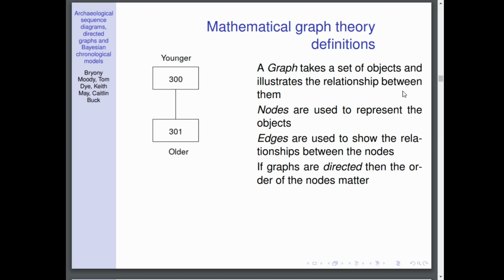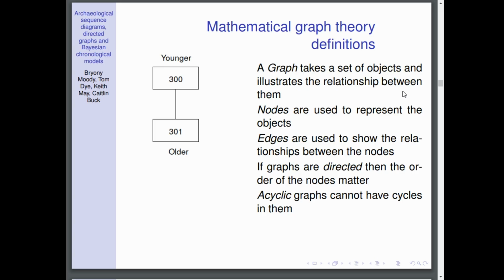Now, if we add a direction to the graph, then the order of the nodes matter. So here I've used the conventional ordering that you use in a Harris matrix, where older deposits are at the bottom and younger at the top. So as you can see, if we swap 301 and 300 round, that clearly changes the information that this graph is portraying. A final thing is that we want it to be an acyclic graph. So acyclic graphs just don't have any cycles in them. And so you can see quite reasonably why you wouldn't want a cycle in this.